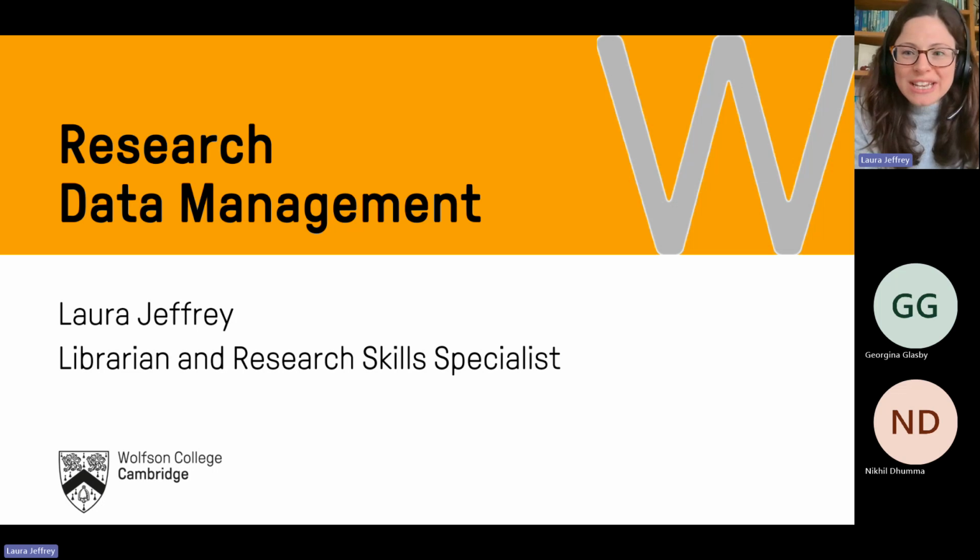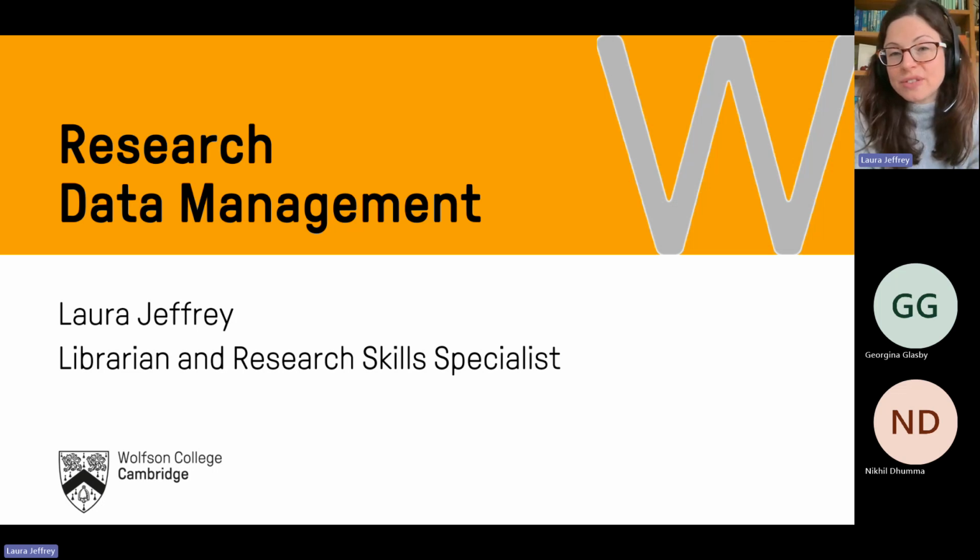Today we're going to be talking about research data management. It's quite a content-heavy session, but at the same time, there are going to be opportunities for you to pause and reflect on what we've talked about, and to fill in a template so that you go away from this session with a little worked-through data management plan. You'll obviously need to go through that in more detail, discuss it with peers and with your supervisor, but it will get you thinking about some of these key questions.